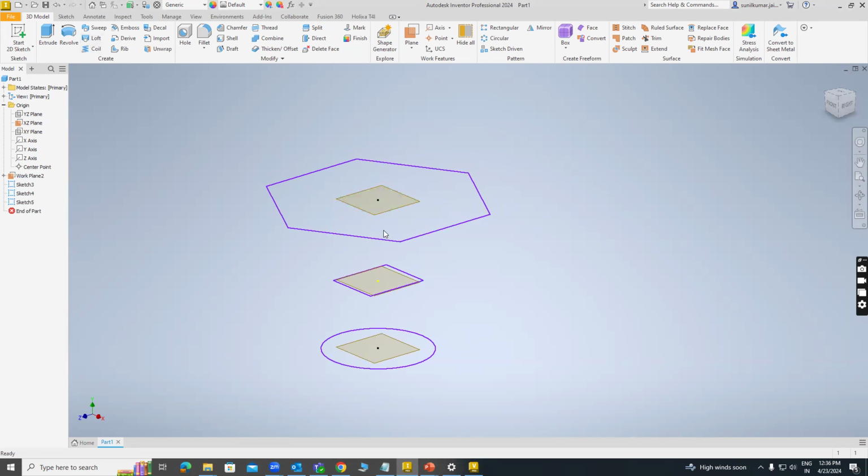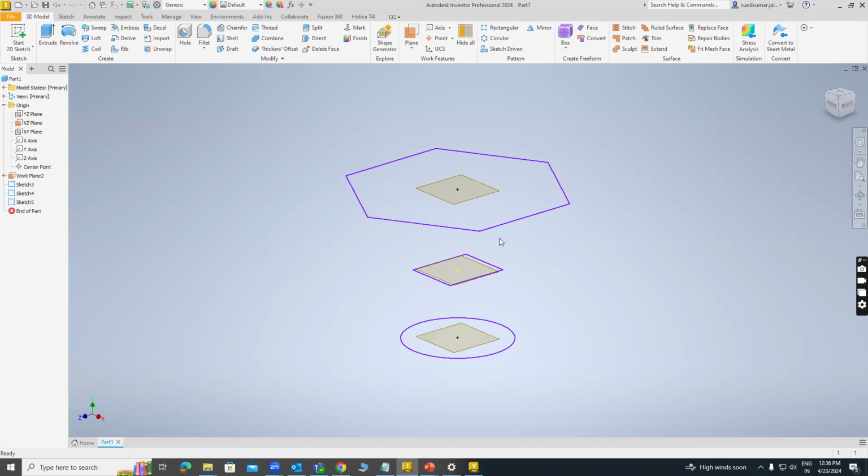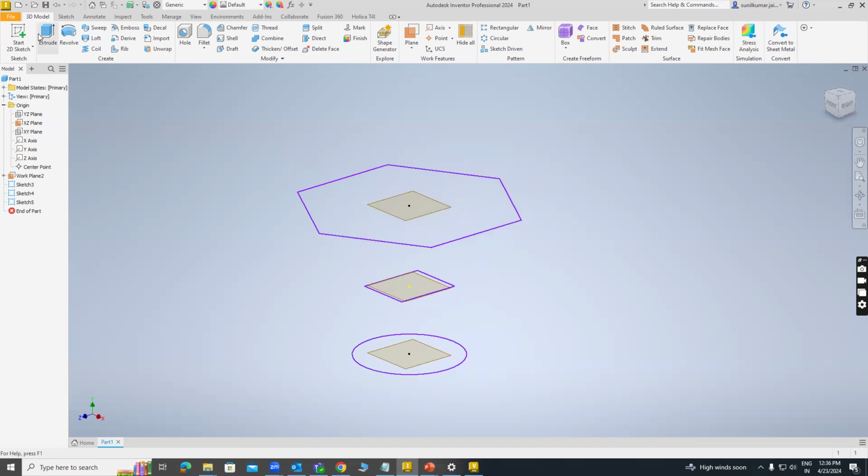With different cross sections, the loft command helps in adding material along an axis. We can create any 3D model by adding different cross sections along the axis. So just like we have 3 cross sections, I would like to perform the loft command.